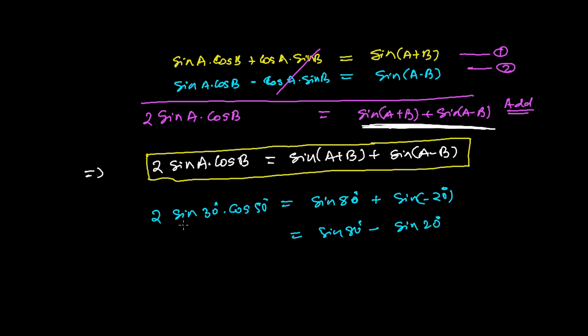So the product form of the equation got converted into the sum or difference form, right? This is how it is going to be helpful. Sometimes we'll get the expression in this form and we'll need to convert it into the product form, and at that time it is going to help us a lot.